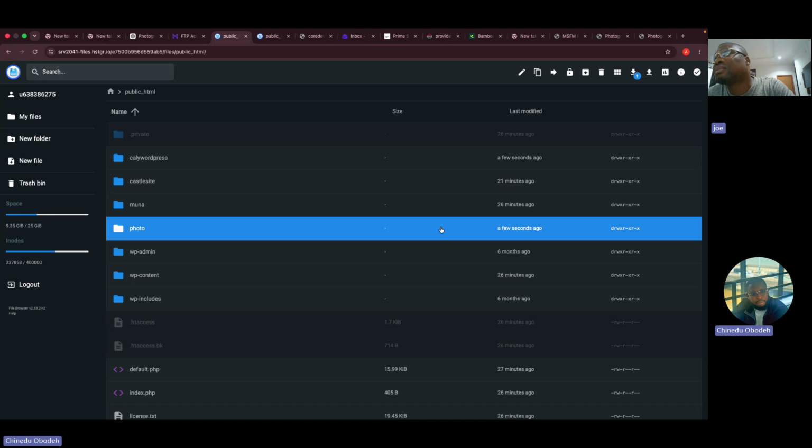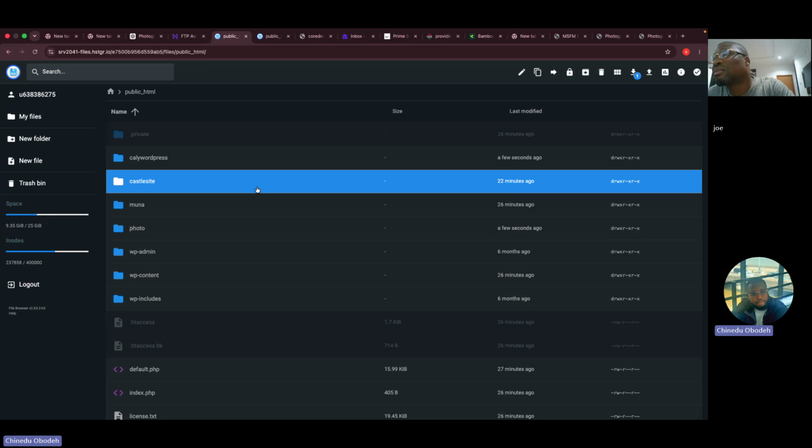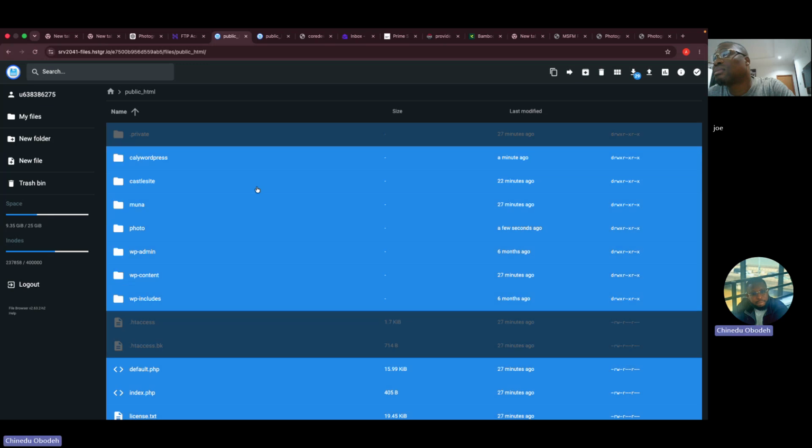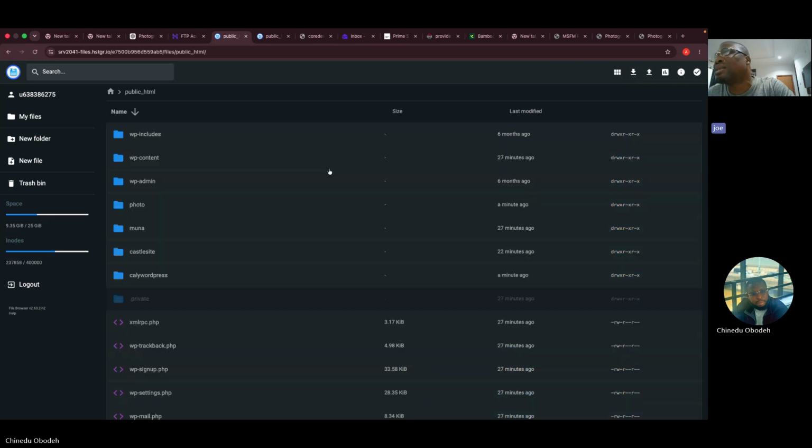But if you want the default, like for example, Core Dev Hub to be the default site, you just upload, you just go to your public HTML, delete everything you have inside here. You can see your delete button here. Once you delete it, when you open this public HTML, you always see a default file. You see just one particular file for Hostinger. Different websites have their own way. Are you getting it? But whatever that is inside there is not needed. You will delete everything inside. Are you getting it?